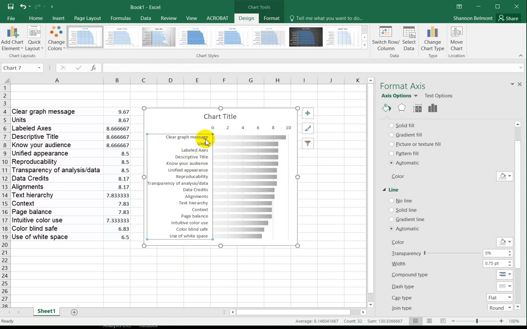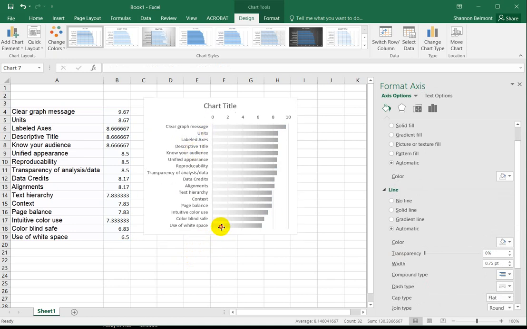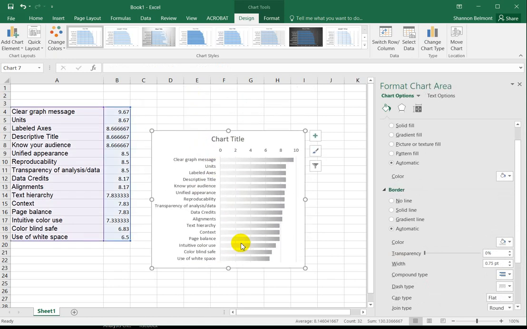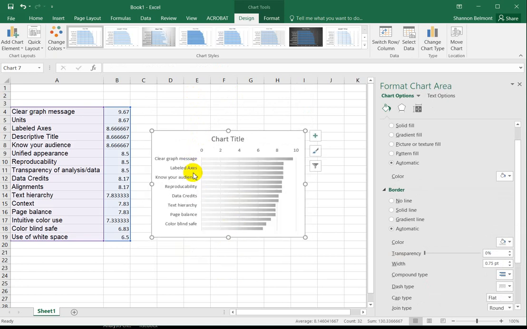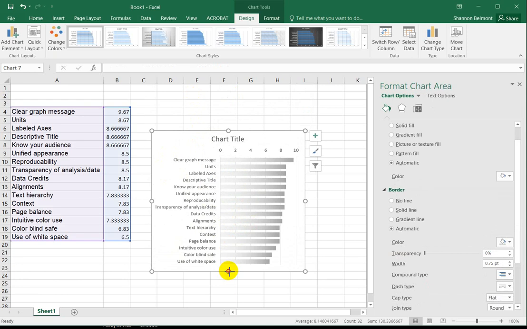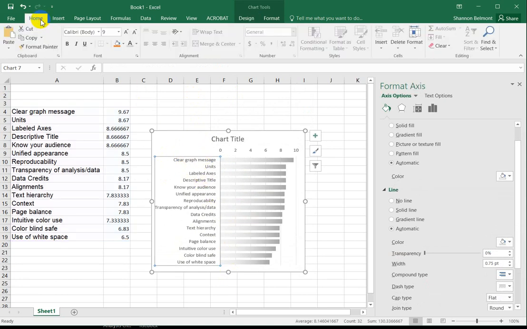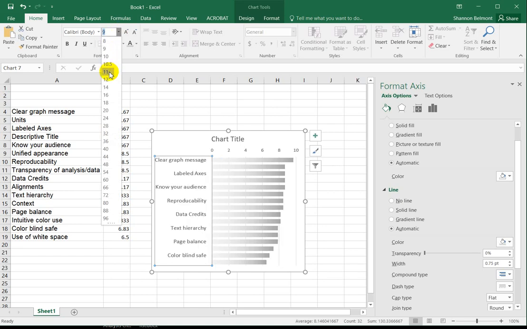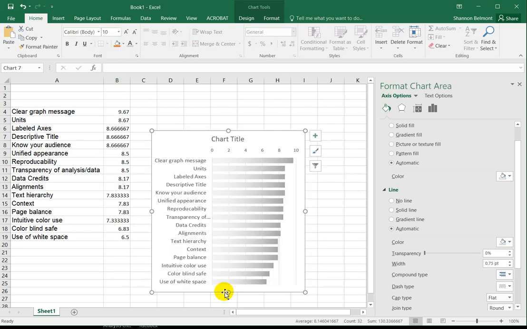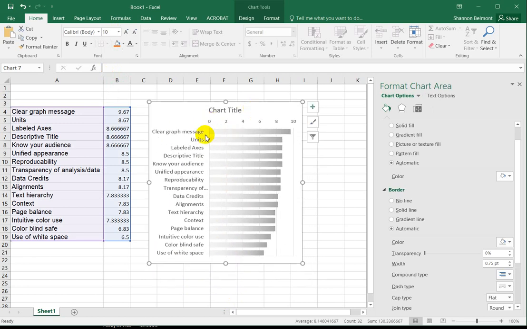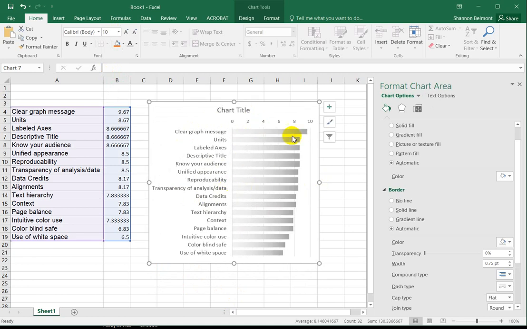We might want this font size to be a little bit bigger. Notice that if you collapse this down a little bit, that didn't quite collapse, it just simplifies which bars it's labeling, and we definitely need a label for each one. And we might, like I said, want this text size to be bigger. So if you click on it and go to your home, you can just affect that there. Because I made it bigger, they don't all fit, so then you have to stretch it out again. I think that this information is more important than this information, so I think it's okay that this text size is a little bit bigger.